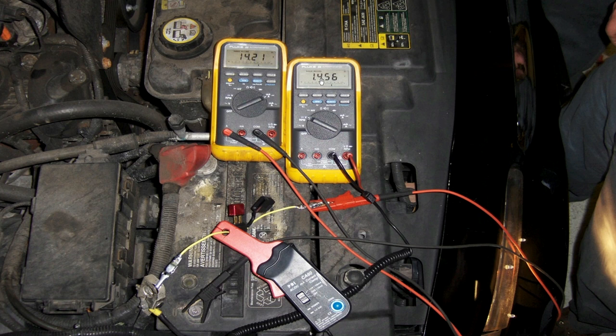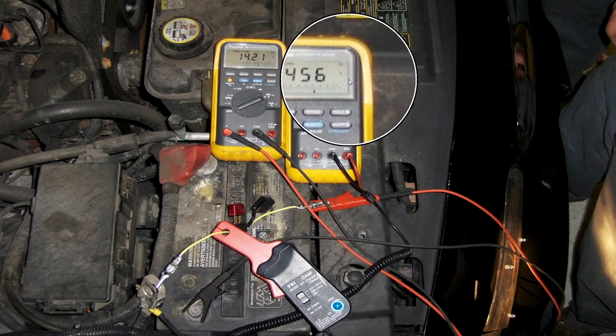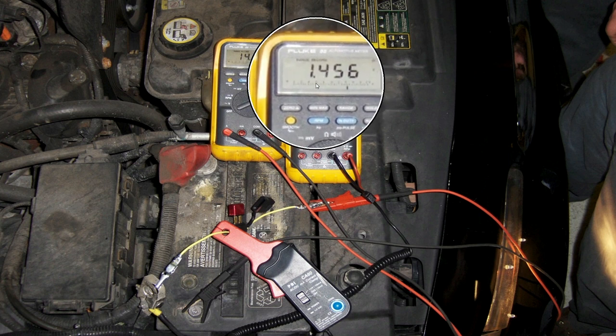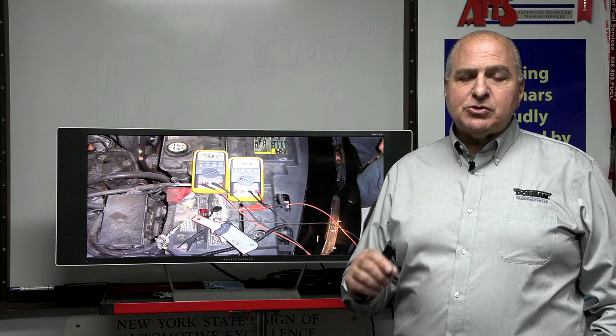How is it 14 amps? The number 1 before the decimal point — every 100 millivolts equals an amp, so 1 volt equals 10 amps. Please write this down: 1 equals 10, 2 equals 20, 3 equals 30, and so on. Since the first digit is 1, that's 10 amps, plus 4 amps 560 milliamps from the decimal portion — totaling 14 amps 560. It's a little off from the meter's 14 amps 210 milliamps, meaning this clamp is not super accurate at high amperage.